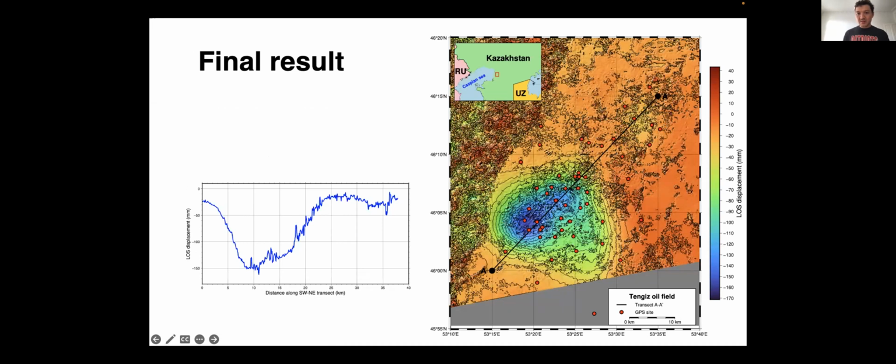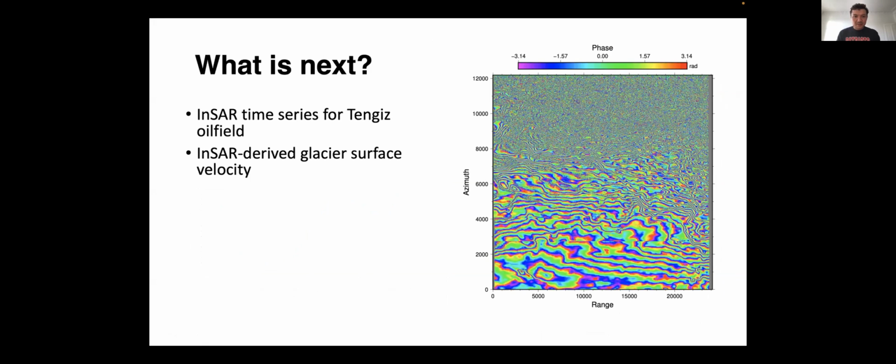Remember, there was the Caspian Sea and the transition to land, and a lot of ponds. I think these features are maybe because of ponds. But over the Tengiz oil field, we have very clear subsidence, and now this vertical profile also looks very nice and continuous. So that's pretty much what I've done. Now I would like to learn to make a time series, especially for this oil field, so I could see the evolution of this subsidence and maybe associate it with the production rate.